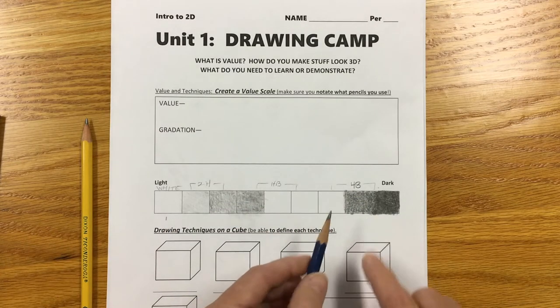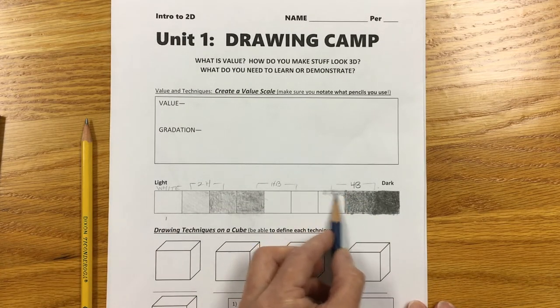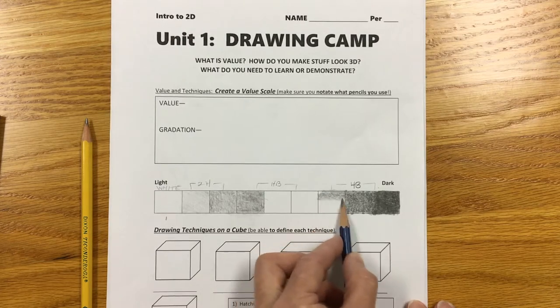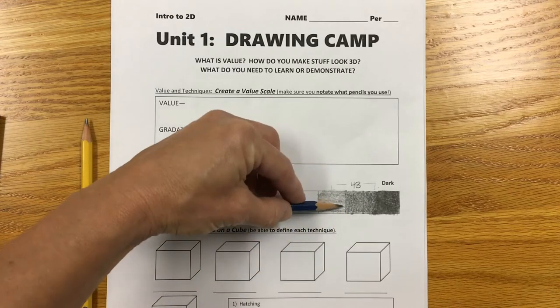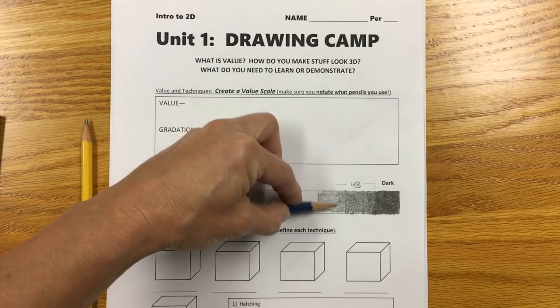So I'm looking for an even step coming out and transitioning value to value. And we'll give you some time to work on this.